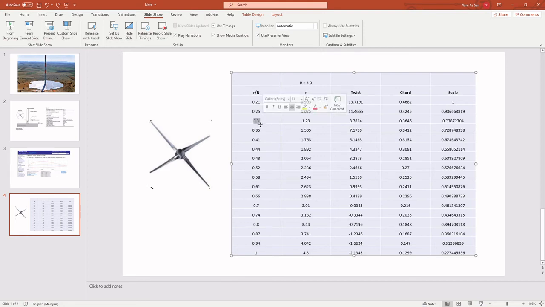So we have to actually create more. Repeat the same process for the rest of the positions.